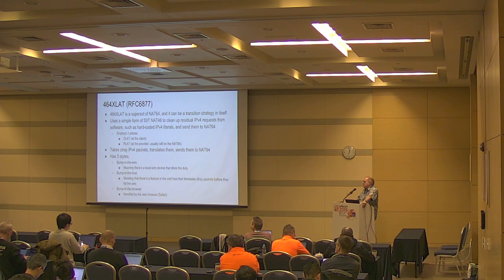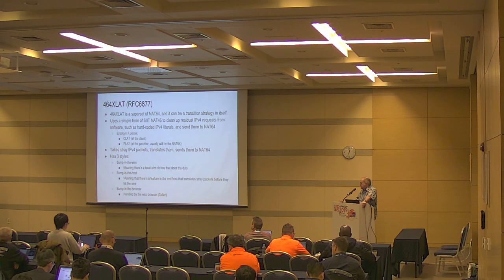Oh, no worries. Go. Anurag Bhatia from Hurricane Electric. One quick associated question. You mentioned that in the case of Android, it would do the translation for an app which is hard-coded to use IPv4. So how does it work out for things like, say, a VPN? Because one of the problems I often find on my Mac is when I try to use a VPN which has a hard-coded config with IPv4 over a V6-only network with DNS64, it fails, because the config has hard-coded V4. If I do the same on Android, on the same network, is it going to work?